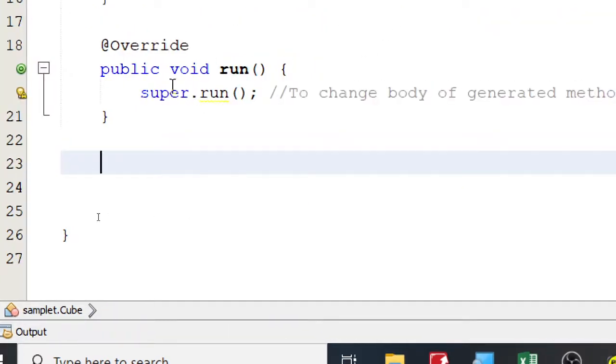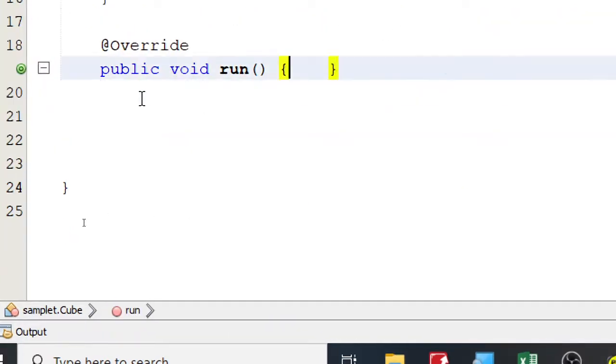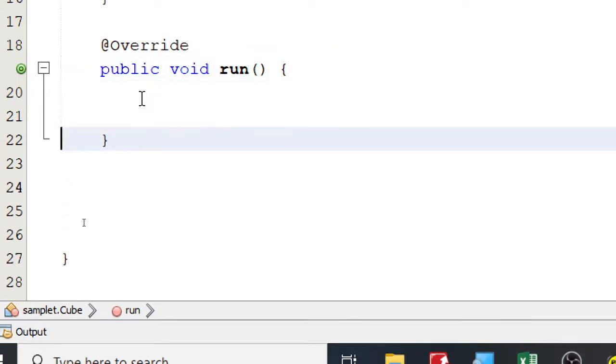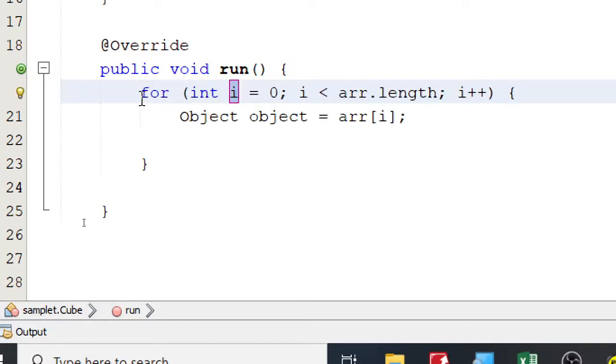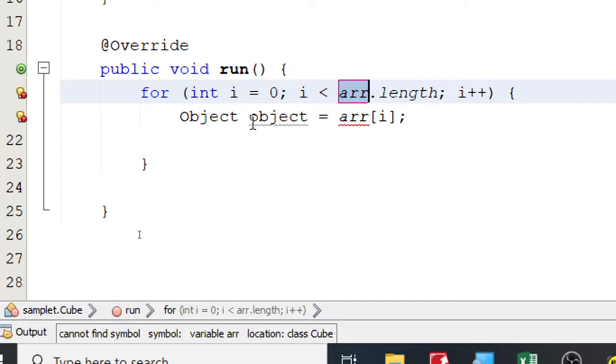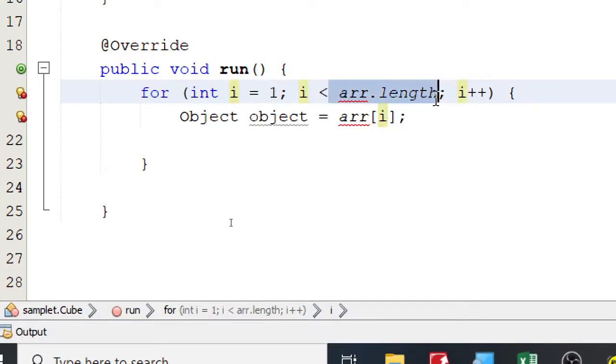And in this run method I am supposed to find the cube. So I say for i is equal to 1, i less than or equal to n.